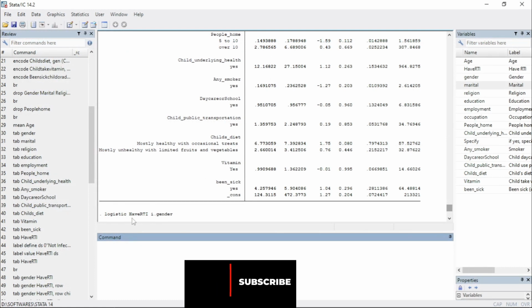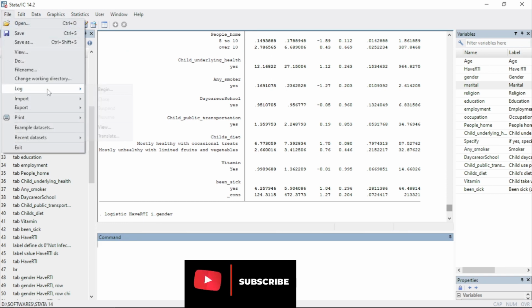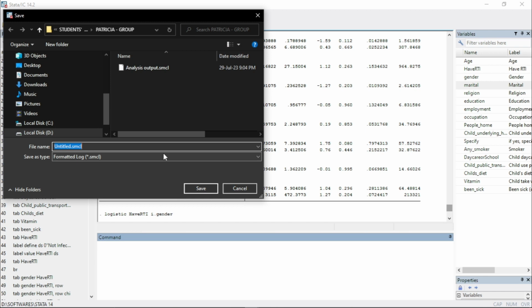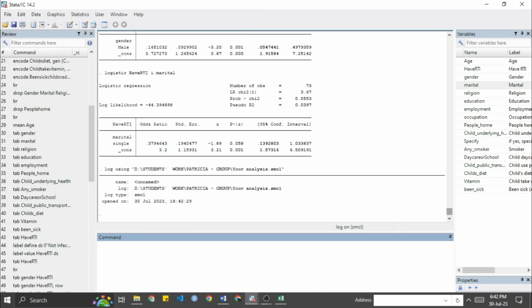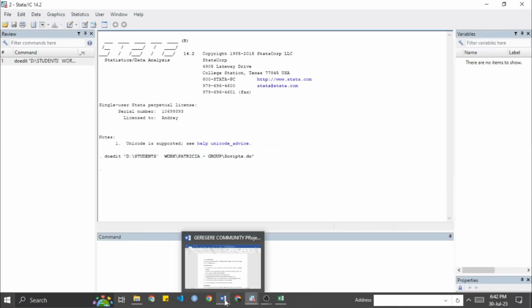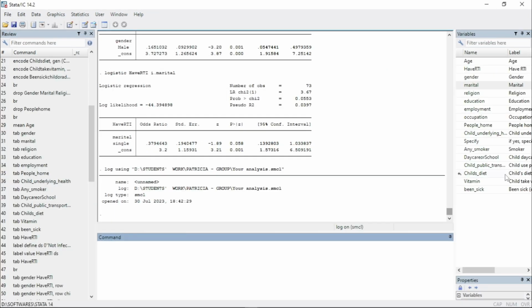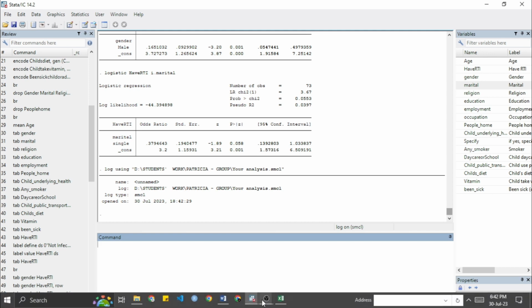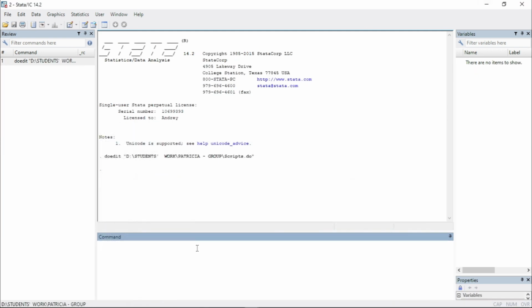Then next, if the client wants me to give them the output, and then they write the write-up, I just come here, open a log file, begin a log file, and name it, for example, your analysis. Then I need to run the analysis, of course, for me to have that output available. So in that regard, I should be able to run all the analysis afresh.